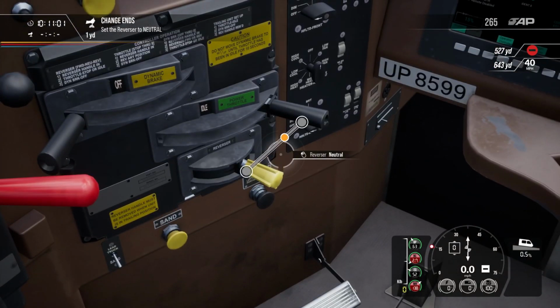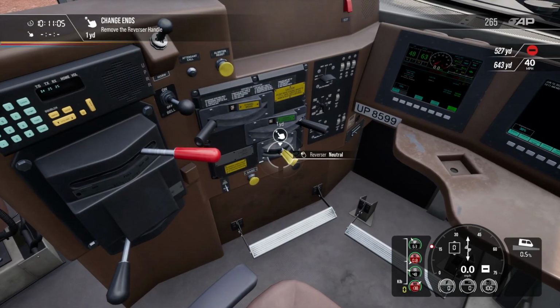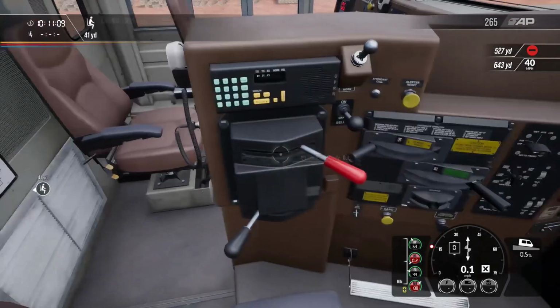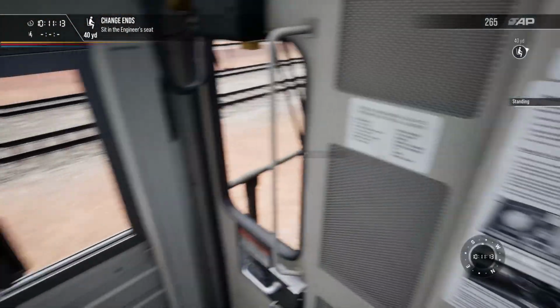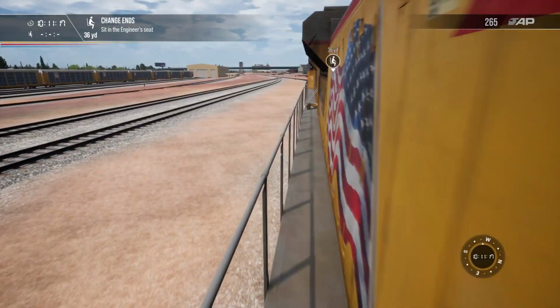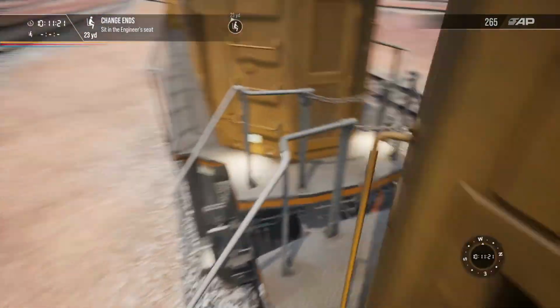I don't think we did anything on the screen, but it is what it is. And then remove that handle. There we go. Climb down and make your way to the lead loco. I mean, technically this was the lead loco, but we're just going to switch locos here because it's necessary.